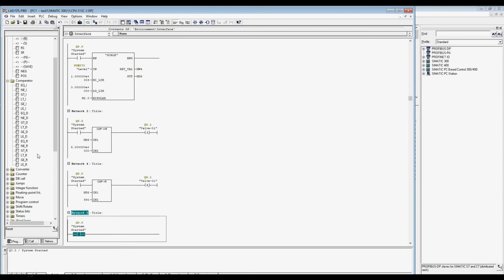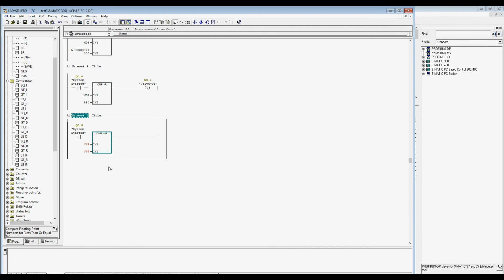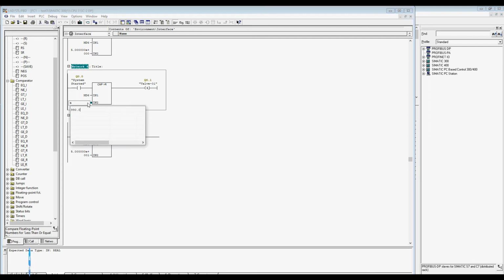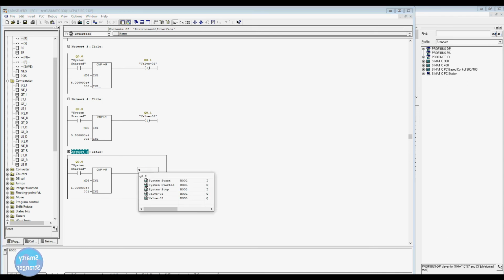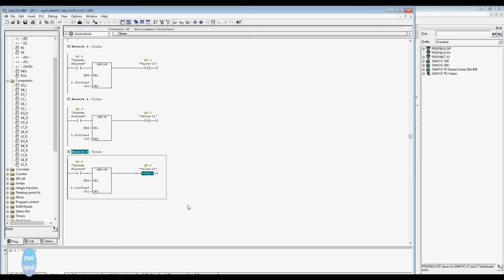Now we will make logic for valve 02. Add a comparator which we'll use for comparing the value of level and will not give the open command to valve 02 if level is less than 50.0 liters. Copy the out value tag and paste it in the comparator's first pin. Define limit 990.0 liter on the second pin of the comparator. Attach the output of valve 02. This output will close the valve 02 if the value is less than 50.0 liter.